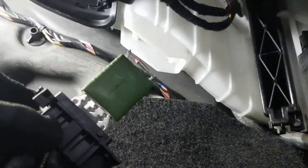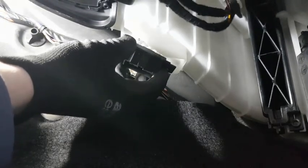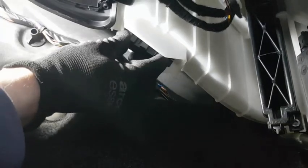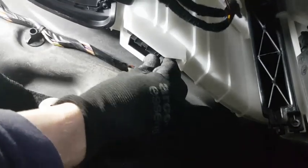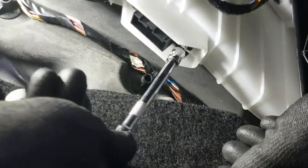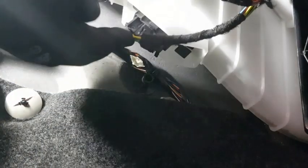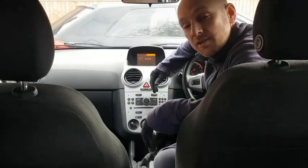We'll just put this one in, basically in the reverse order we took it out. Because the clip is on this side, that's got to go on first, then push this side up, and then slide it across. There we go. Tighten up the 5mm bolt now. Clip back in. There we go. So that's it, the new heater resistor in.